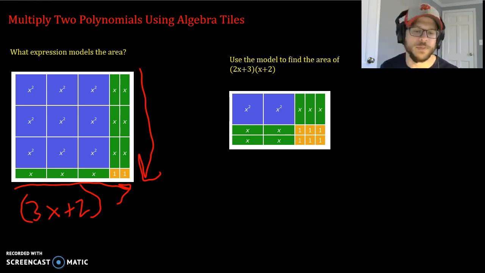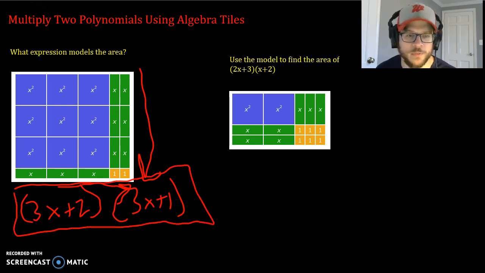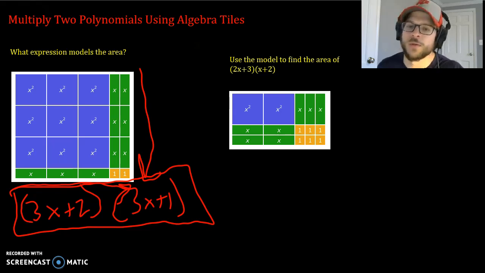You then need to multiply that times your far right column when looking from the top to the bottom. So x, and 1. So that is 3x plus 1. Now, this is the expression that models the multiplication problem that's going to give you this entire area. When you would multiply these two things, which you'll see in a later section, that will give you the entire model of that area. Now, when you're just using your algebra tiles to find the total area, really all it is, is just counting to see what you have in total.